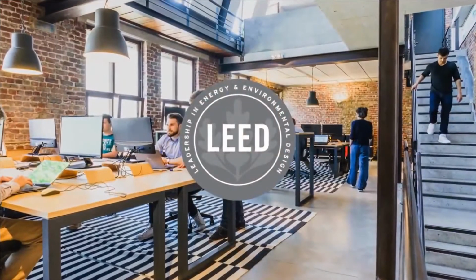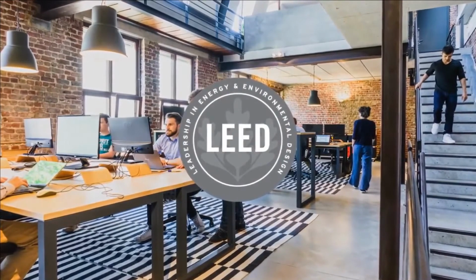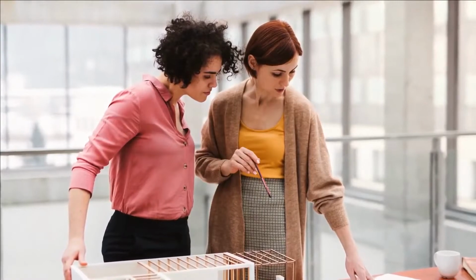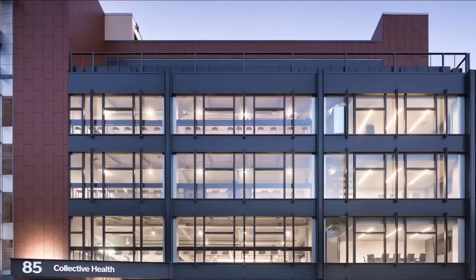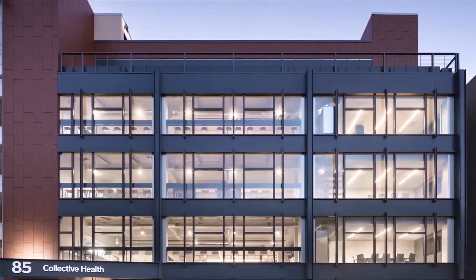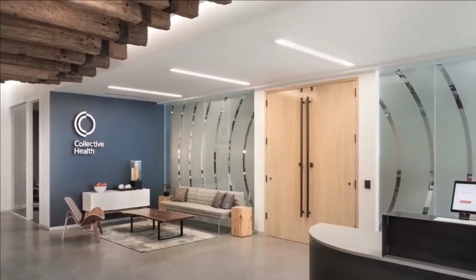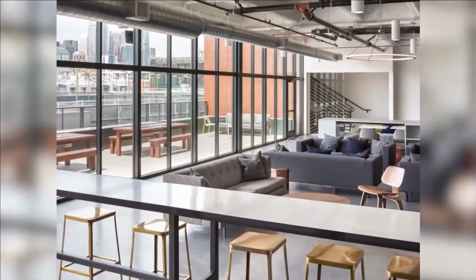We're seeing that a focus on resiliency is really complementary to what we're already doing with LEED. And it's also becoming prevalent in how our clients are looking at their projects, how they design spaces to connect with their people, to support their people, be able to operate their businesses, and be able to respond in case there is some type of a catastrophic event. The U.S. Green Building Council, the developer of the LEED rating system, recently unveiled a new standard called RELI.